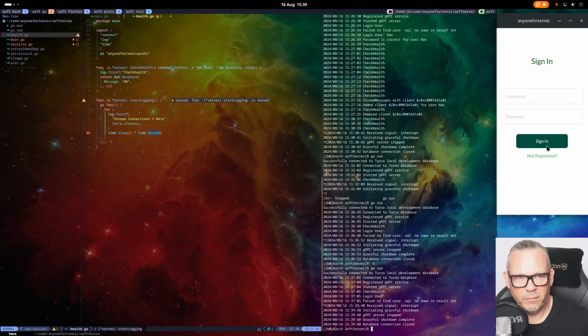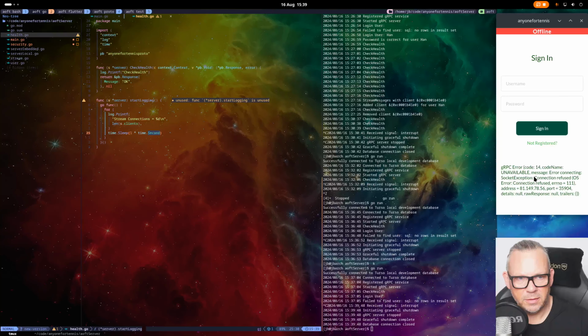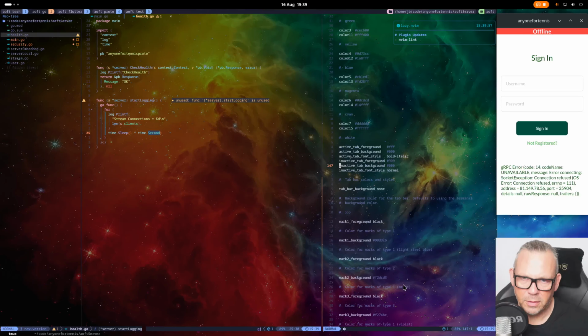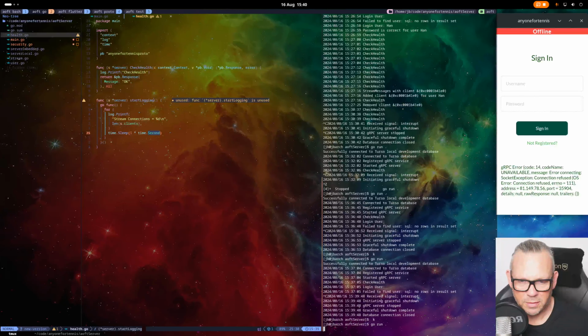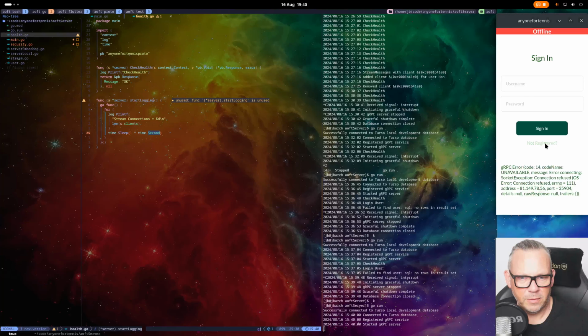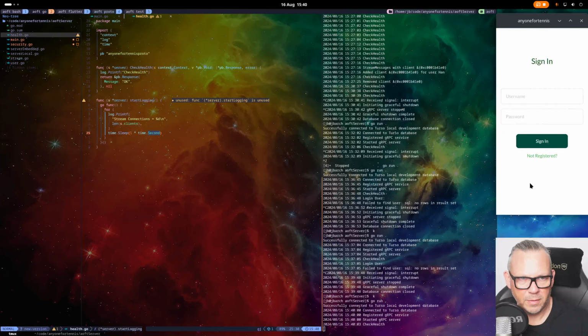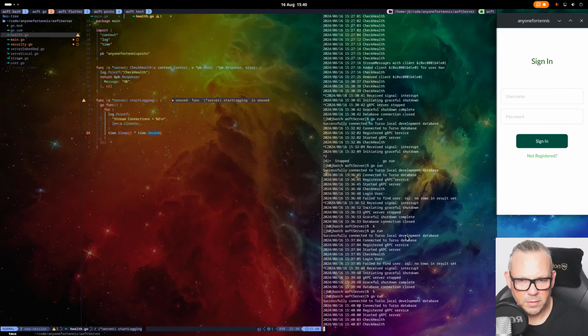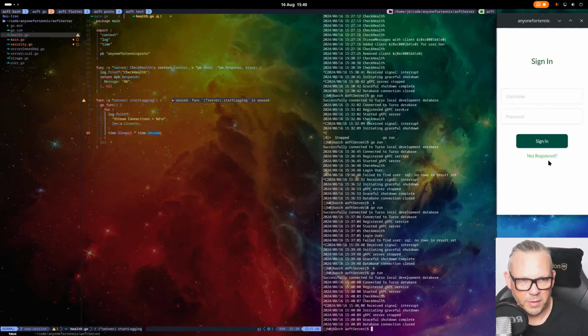And does it work when we go from one screen to the next? Yes. No, that wasn't actually. Oh, this computer! Not registered. Not registered. Right. Stopping it. Not registered.